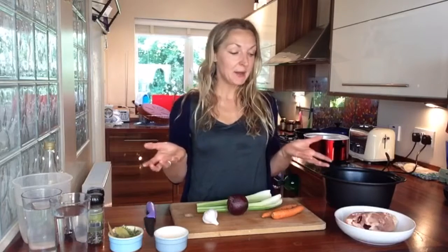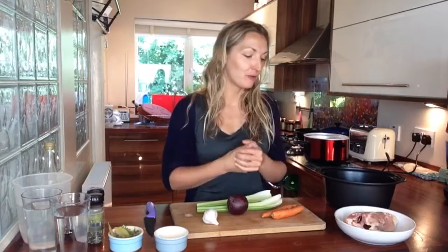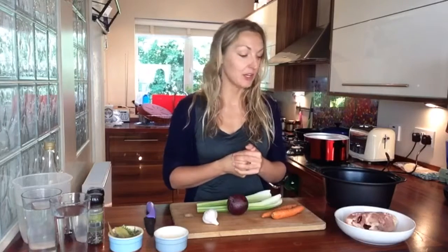And I'm going to make a chicken bone broth today, which will last me 3 months if I put it in the freezer, or if I don't, I need to consume it within about a week. If we can, it's good to maybe drink about 250 mils a day. But it really depends on how healthy you're feeling or how much of a push you want to go for. I try and drink it a couple of times a week if I'm honest.